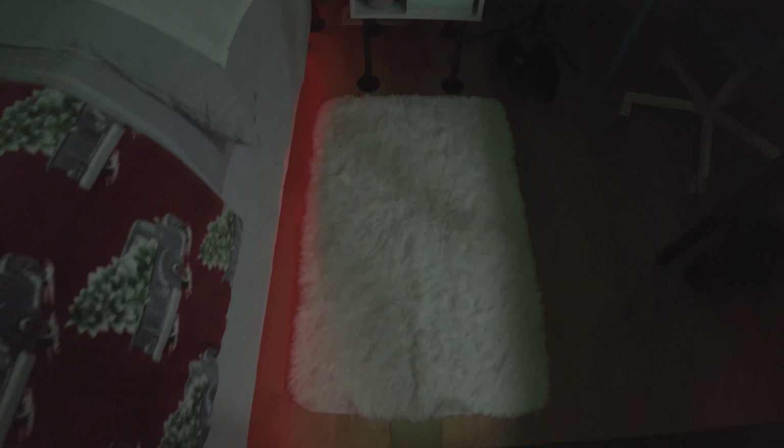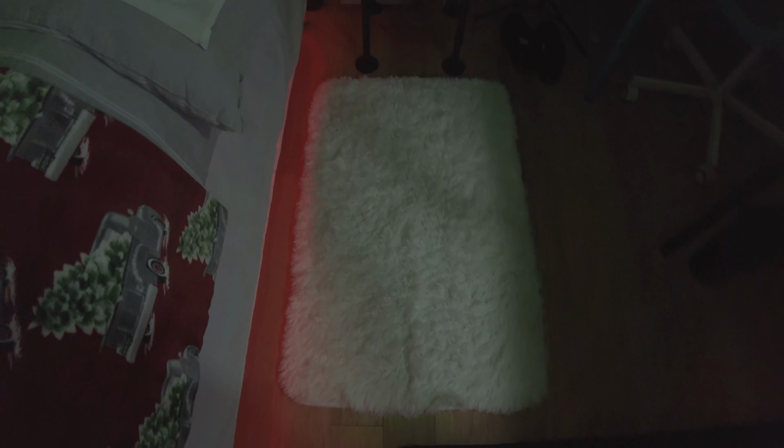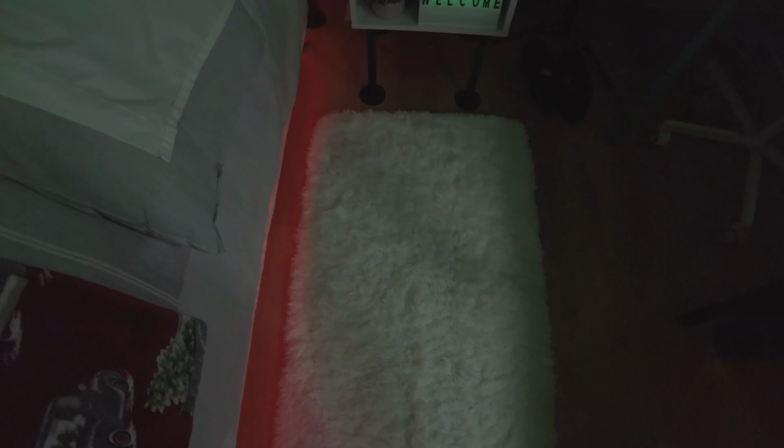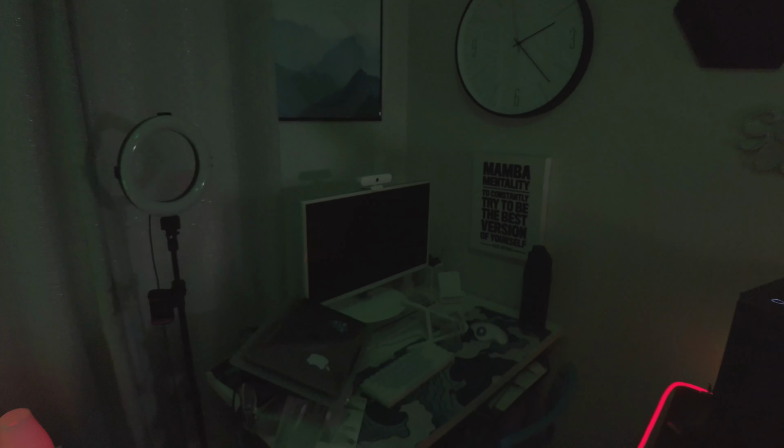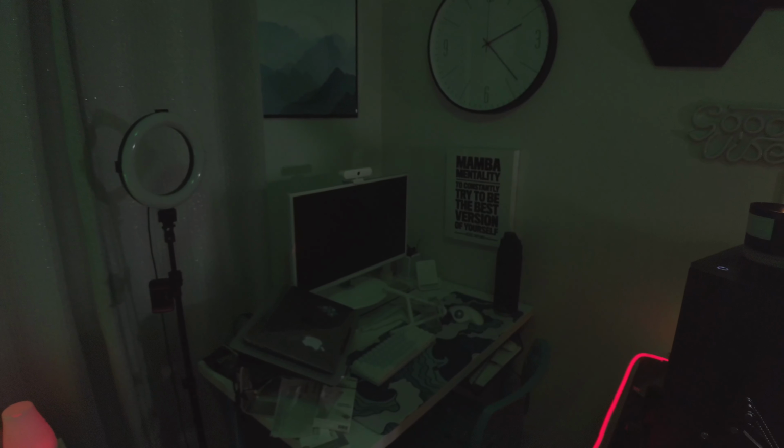Right in front of that I have this little rug. It's white and gets dirty super easily, but this is a new purchase and I thought it looked good for the holidays. I'm definitely going to replace this with a black one. Here's my little school and productivity desk. Yes, I know it's a mess, but I'm going to get into that in another video. So with that, we're going to skip over to the gaming setup.